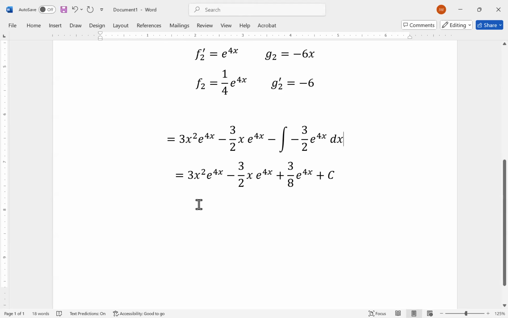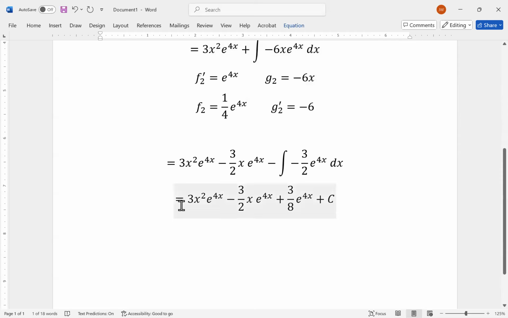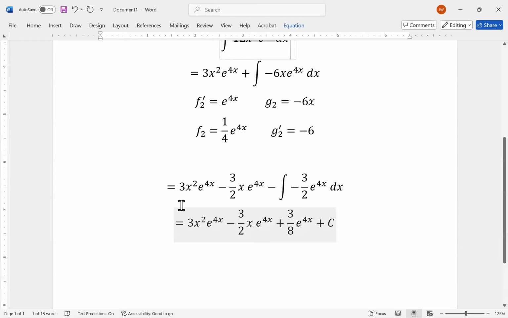So in other words, you do a product rule here, you do a product rule here, you do a normal derivative here, and then you'll end up with 5 terms, 4 of which cancel out. And the remaining term happens to be the one I'm looking for. So that's how to do integration by parts with a quadratic.